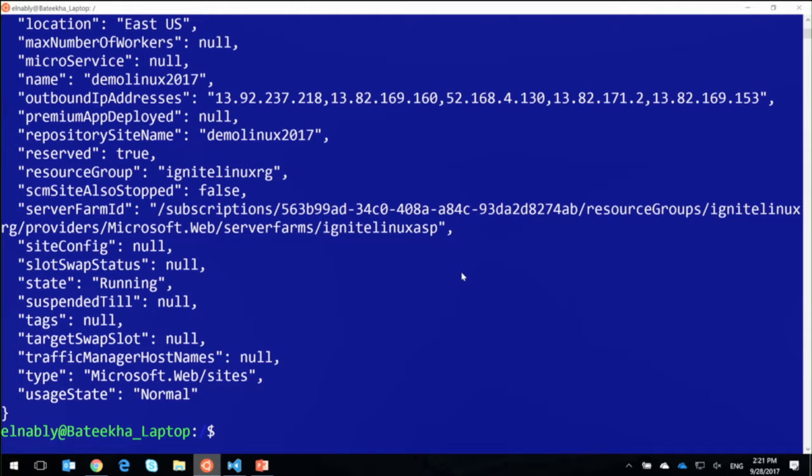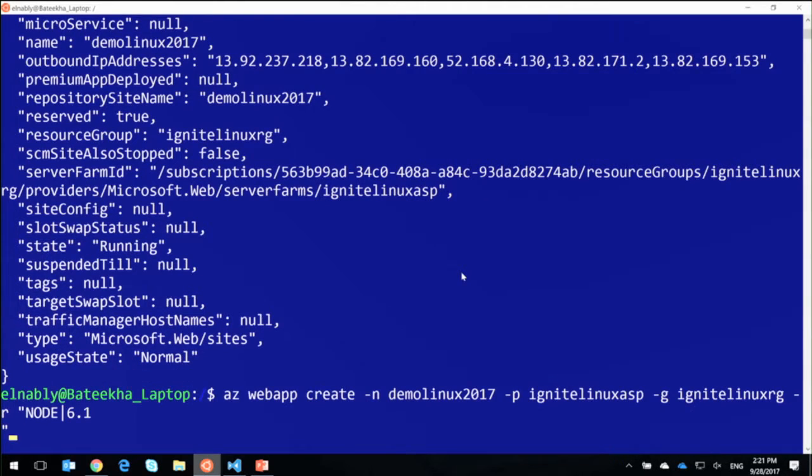Exactly. So just for the sake of time, I'm not going to continue with the built-in Linux one, but it's exactly the same commands. You can enable logging, and do swap, change app service plan type, and everything. What I'm going to do is switch and create a web app for containers. I'll create a web app, and in my create command, I'll say, go get me that container from Docker Hub, and we'll browse to that app. So it's exactly the same command, but I'll just change this.